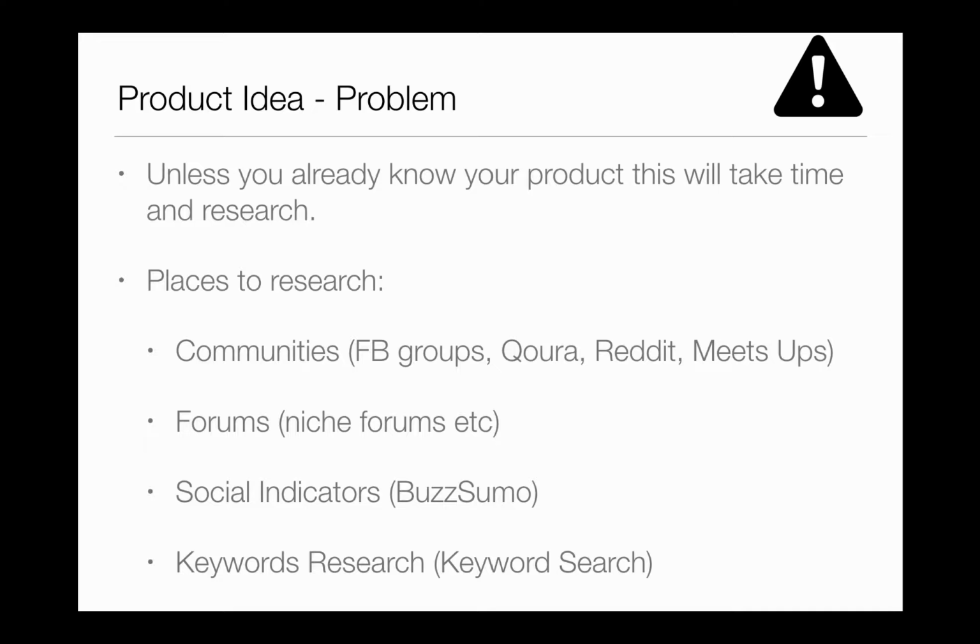The first one is going to be communities. People are always talking about their problems and giving solutions in communities, so we'll look at those in a minute. Forums, which are not as active as they used to be, but they're still around, and they're usually extremely passionate about interest groups. So once you've decided on a niche, definitely make sure that you find all the top forums in that niche. Remember, this niche is something that you have to enjoy doing. Social indicators such as BuzzSumo, this is a tool that's great for this. I'll go into that a little bit later.